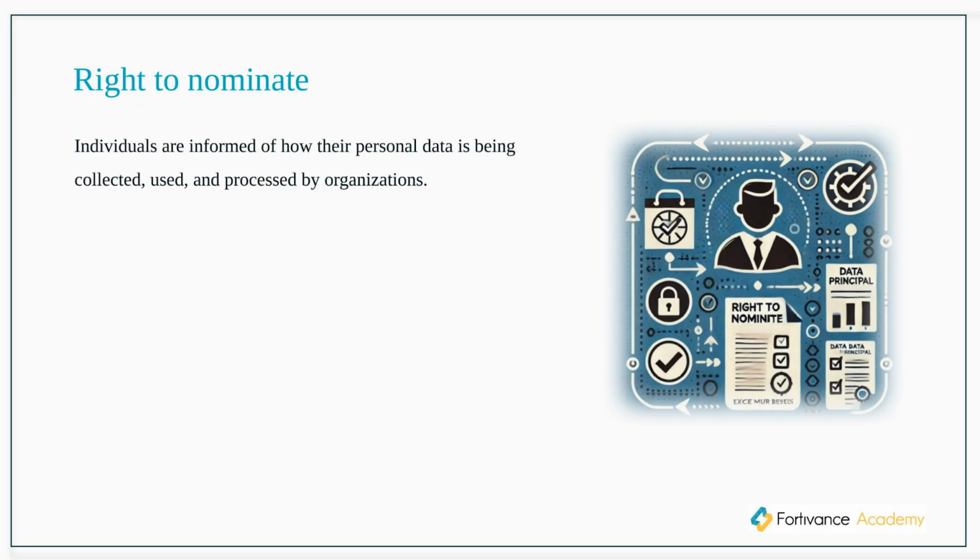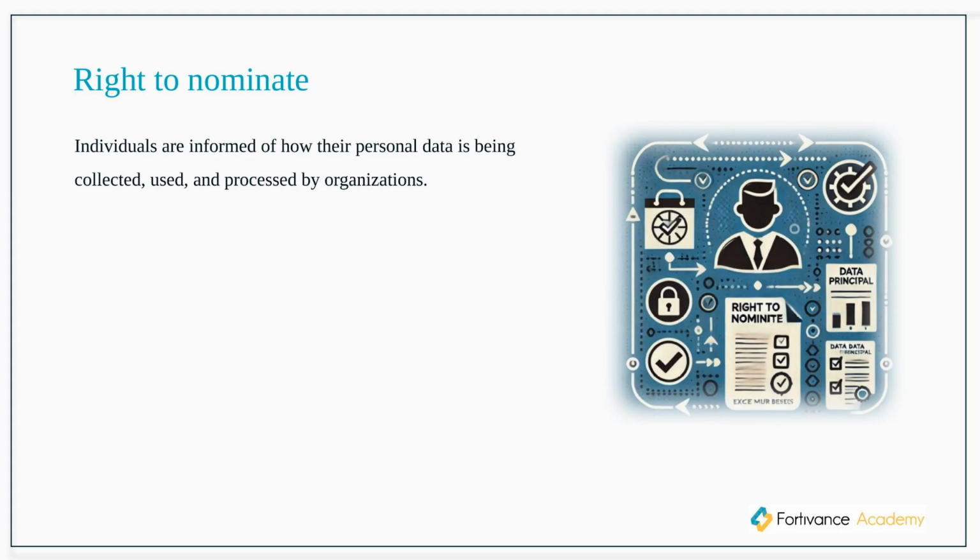1. Who can be nominated? You can choose anyone you trust to act on your behalf regarding your personal data rights. This could be a family member, a close friend, or a legal representative. The key here is that this nomination ensures your interests are protected even when you cannot advocate for yourself.